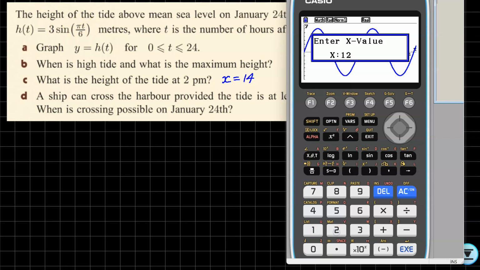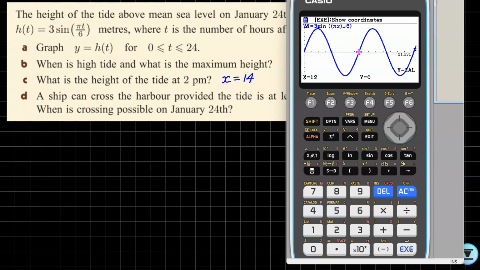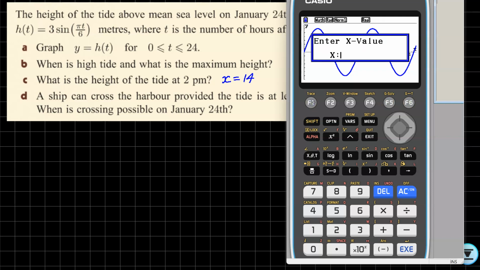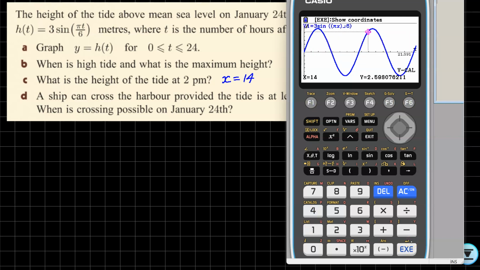So we pop in 12, and what is the high tide? It's at its original, the 0, if that's what it says there. I haven't read the question. The height above sea level. It's the tide above the mean sea level, so it's right at the sea level. I put in 12, sorry. Shift, viewing, trying to do a lot of things at once. Y calc 14, thank you. So it is 2.6 meters above sea level, going to 2 decimal places.